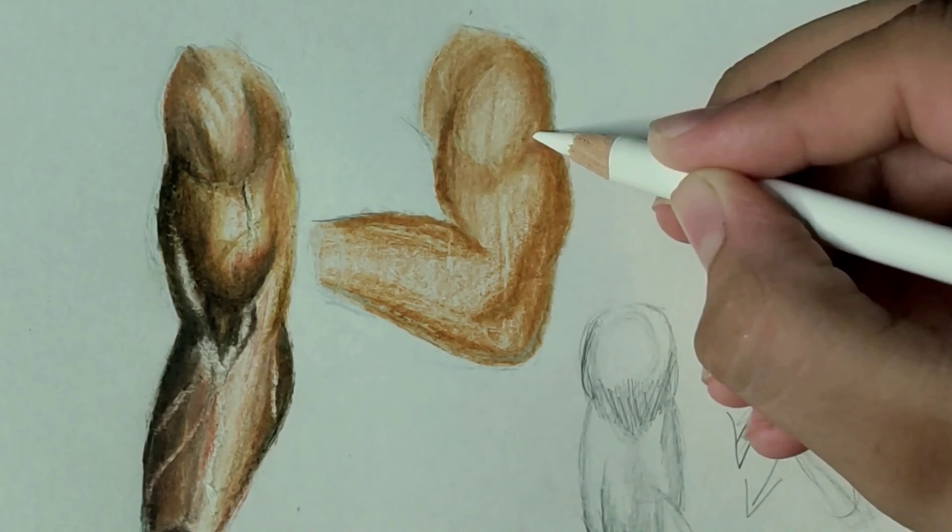I'm drawing another arm following the same techniques. I've erased all the stuff, lightened the outlines, and now I'm using a light peach color for adding the pinkish tone in the arm. I'm using a burnt umber — I actually don't know the exact names of the color pencils so I just say dark brown or light brown. In the future I will definitely improve my color pencil drawings and explain in depth how to use them. Many beginners make mistakes, as I'm showing now.